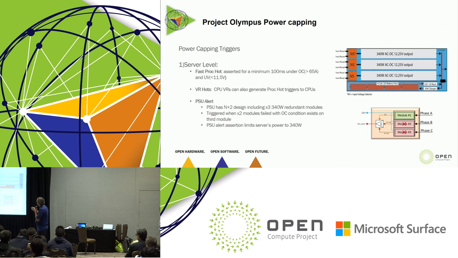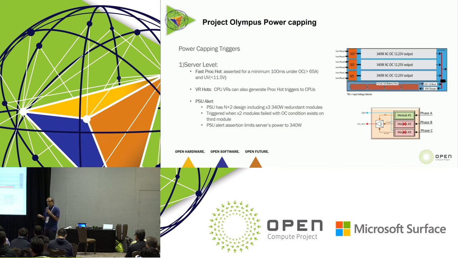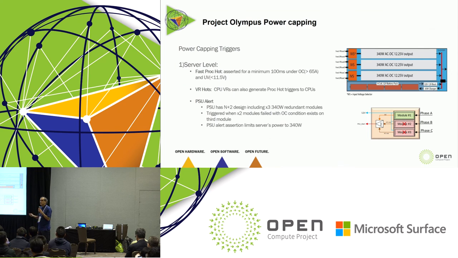There is a signal coming out of the power supply called the PSU alert. As soon as this signal is asserted, it causes the BMC to interact with Intel Node Manager to bring the CPU first to low frequency mode. Then through commands during that interaction between BMC and Intel Node Manager, we cap the power to 340 watts. So there is a performance degradation, but there is no interruption to the service — operation continuity is guaranteed. That's an improvement in availability and a new feature we added in Project Olympus.